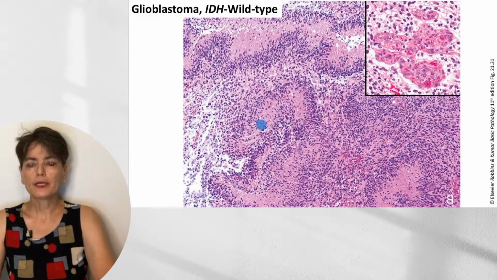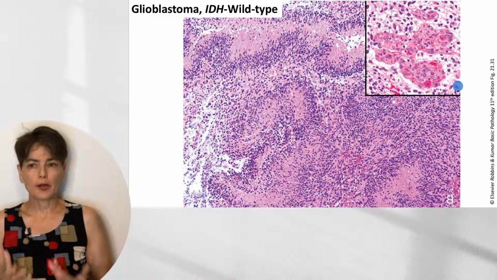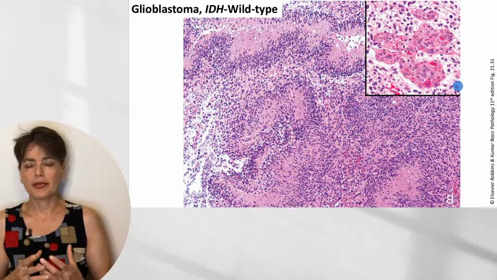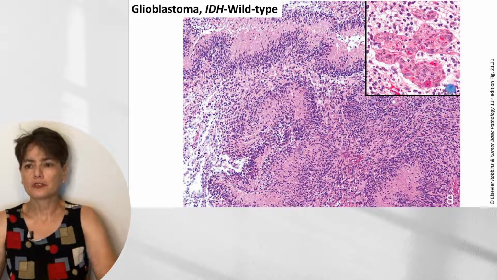And then microscopically, this is that serpiginous appearance of the necrosis with the cells lined up in parallel along them. This is referred to as palisading. And these are the microvascular proliferation. Often when students think microvascular proliferation, they think of something like a branching capillary network. Instead, what we see are these almost glomeruloid structures, these little balls of vessels. So that's what we mean when we talk about this microvascular proliferation.